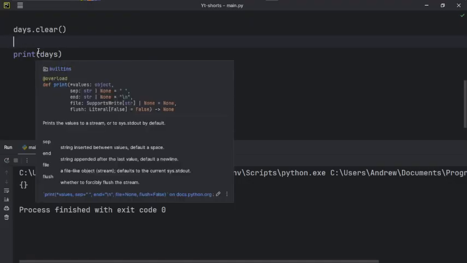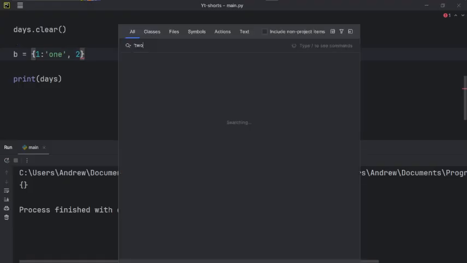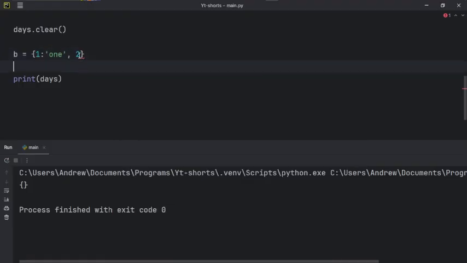But let's say I have another dictionary here, and I give this a random name, B, and I say 1 is mapped to 1, then 2 is mapped to 2. And I just want to update this. This is another method that we can work with in a dictionary.